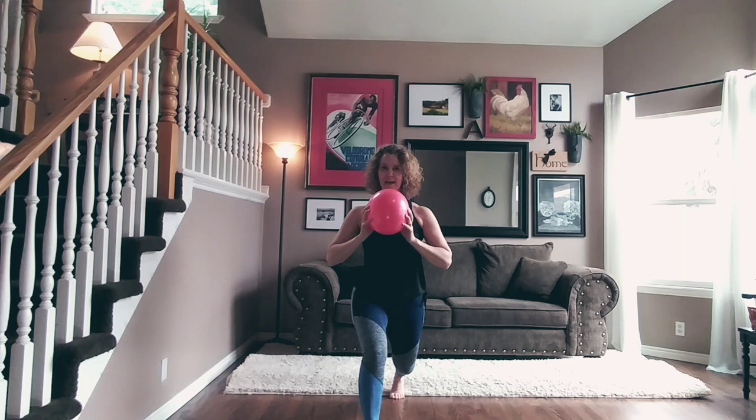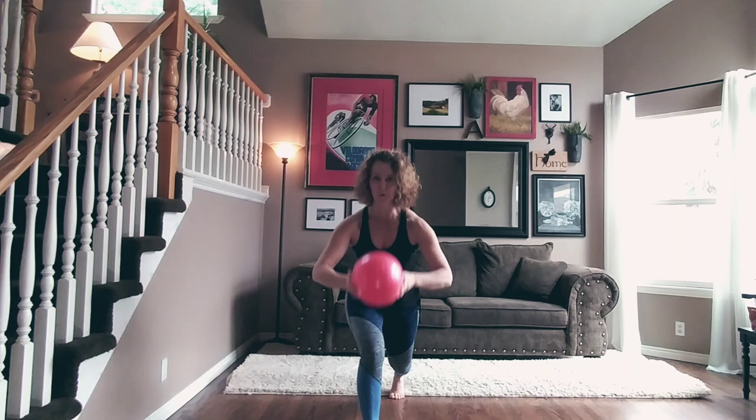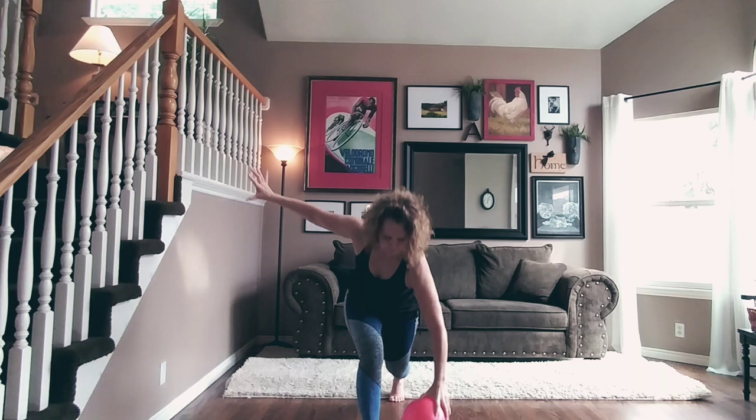Front of the knee and lift. Now notice the details of this move. Both legs are bent. I'm not going up and down. I'm holding the position and then just shifting the weight forward. Okay, with the ball in the right hand, touch the floor. Bring it back into the chest. Touch the floor. Bring it back into the chest. Touch the floor. Back into the chest. Take it one more time.